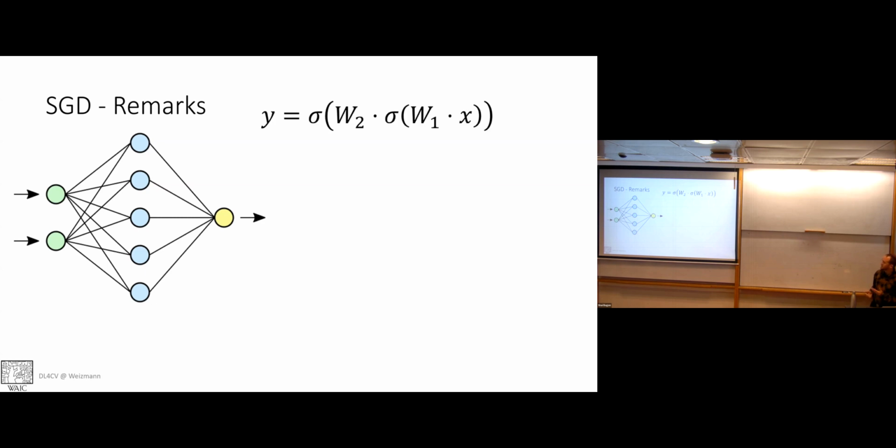We can write the function that this neural network implements like this. The output is a weighted sum of the 2 inputs, times a non-linear activation, times weights for the output layer. And just as an exercise, how many parameters do we have here? We don't have biases, just linear weights. From 2 to 5, we have 10 parameters for the first layer, and then from 5 to 1, we have an additional 5. So it's a 15-dimensional vector of parameters. Let's ignore the biases. So 15 parameters, it's a bias-free network.